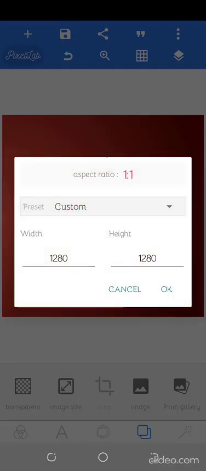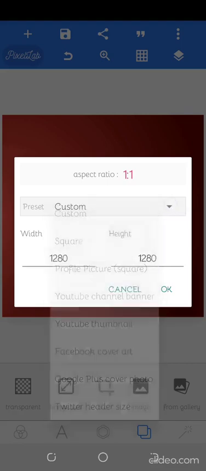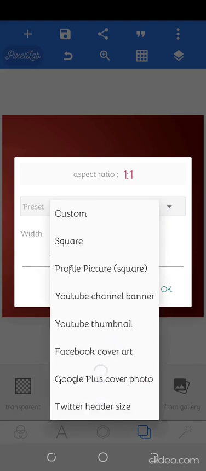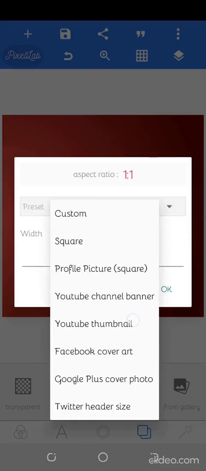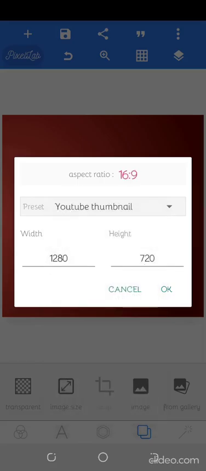Now image size. Let's say you are beginning a work. You know the type of work you are doing. Let's say you are doing a square image. You just have to come here and tap on the box here. That's the button here. Then you choose the kind of orientation you want your image size, or your design crop size, to be. So you just choose a square here, then it presents it in a square. Don't want that? Maybe you are doing a YouTube channel banner, just tap on it, tap on OK, then it sets.